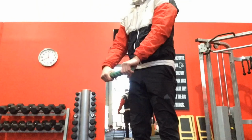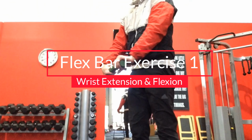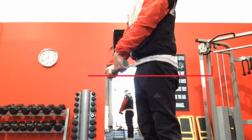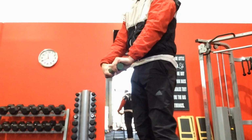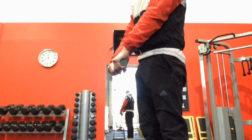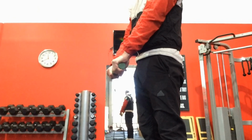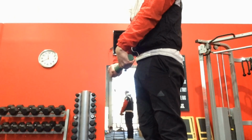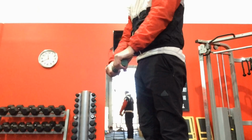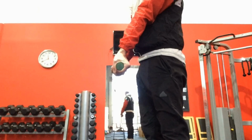Okay, so the other tool I use from time to time is a flex bar. It's another sort of rubber tubing type thing, and this one's handy to do extension and flexion type movements. It's really handy because you can really twist it, and you can't break it because it's so strong, but it really allows you to get a really good gripping feeling and place the wrist in these uncomfortable positions. So I can go with an overhand grip, in a pronated grip, and then the supinated grip.